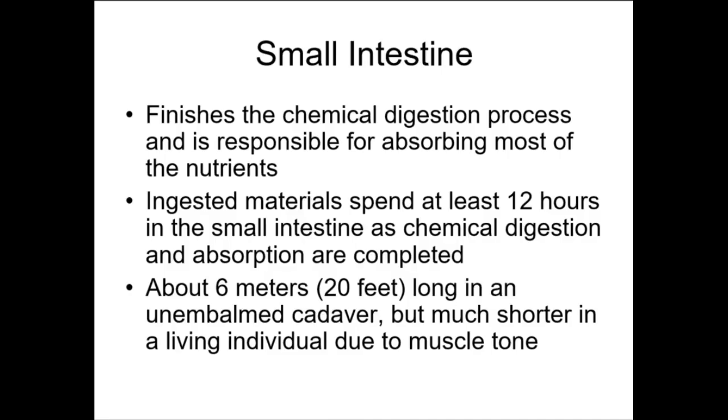So the small intestine finishes the chemical digestion process. There is a difference between chemical and mechanical digestion. Mechanical digestion is the stomach going hump, hump, hump, whereas chemical digestion is hydrochloric acid, pepsinogen, lipase, amylase, all of those enzymes that help break things down. That's chemical digestion. So the stomach is not about absorption of nutrients. It's about digestion and breakdown of nutrients. The small intestine is actually going to be about absorption. We're actually going to absorb our nutrients through the small intestine.